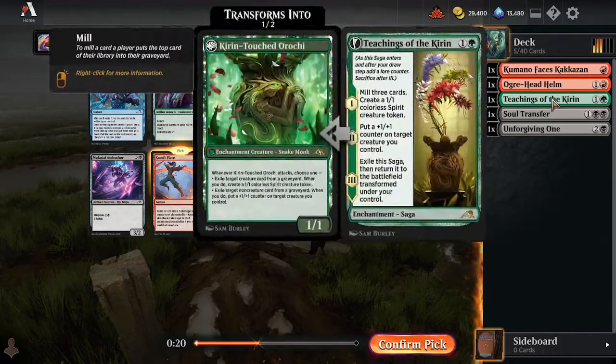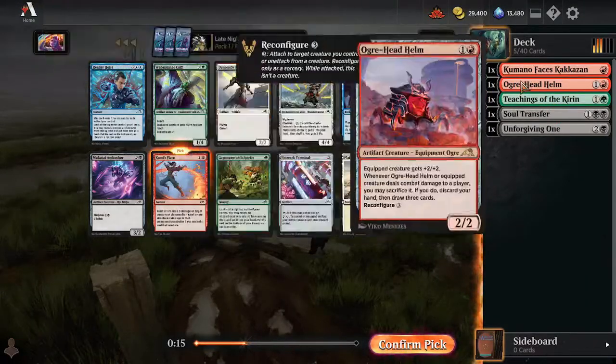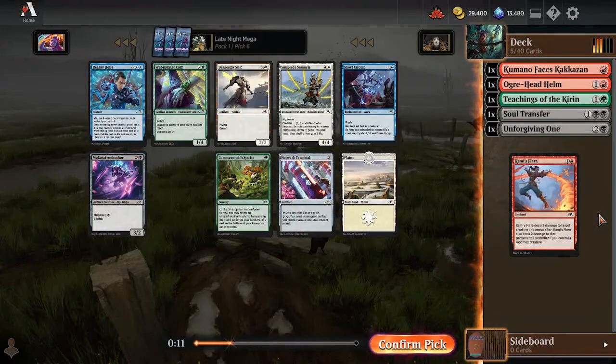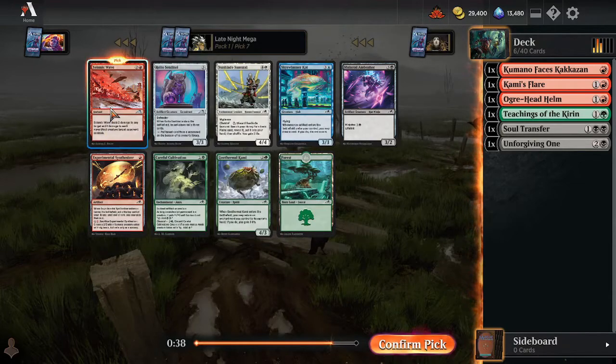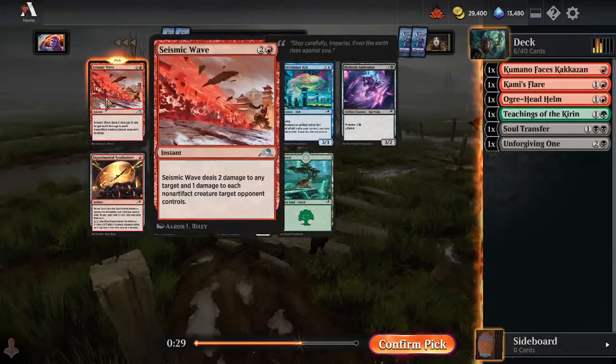It helps with the artifact enchantment thing if we're going green. But I feel like with these two, I'd rather go into red. We're not seeing a lot of top-end green stuff right now. We are seeing a lot of top-end red stuff. Seismic Wave is really good. We also have the Experimental Synthesizer. We might not even be black-red. We might just be red here for right now.